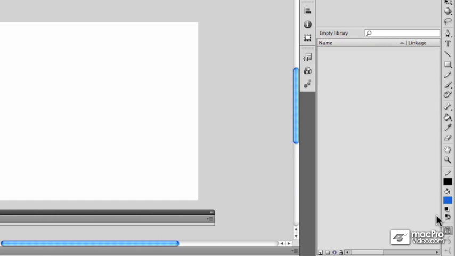And then the third and final area of the toolbox is the remaining icons that we have down towards the bottom. I call this area of the toolbox the options area. And how it works is, let's say, for example, we're going to draw some shapes, right? So we would grab our shape tool, and then we could set a fill and an outline color for our shape if we want in the color area. And then inside the options area at the bottom of the toolbox, we can set options for what kind of shape we want to draw or how we want that shape to behave. There's things called Flash's drawing models, which we'll get into. It gets a little bit more complicated, but just know that we have these three main areas.